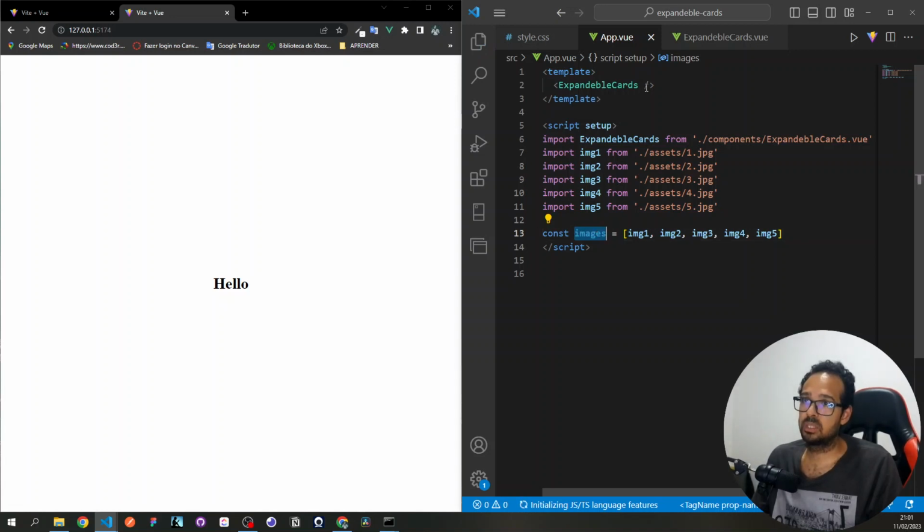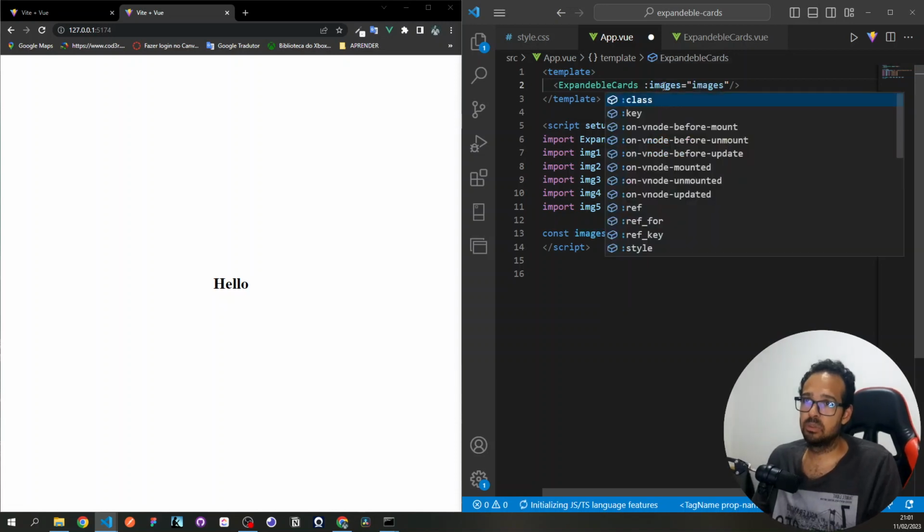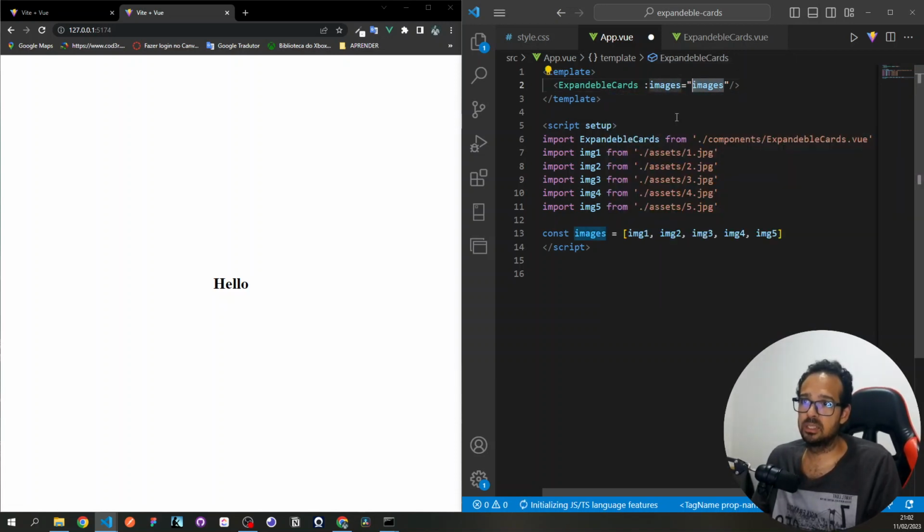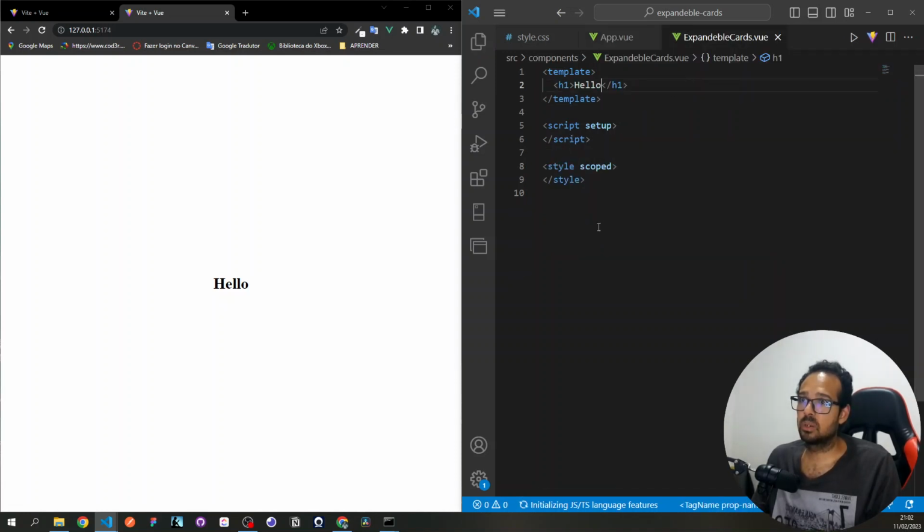We're going to pass these images to the component. Inside here, this is a text. If you want to pass the images, we need to bind the images so that Vue can know that this is not a text. This is actually this constant that we created. So we just put this colon here. Then we can bind it. This is a prop. Now inside the component, we need to get these props.